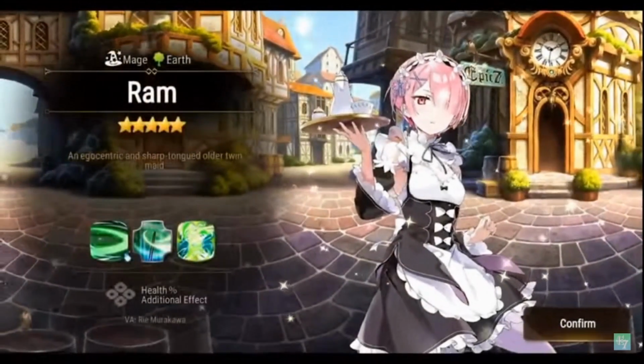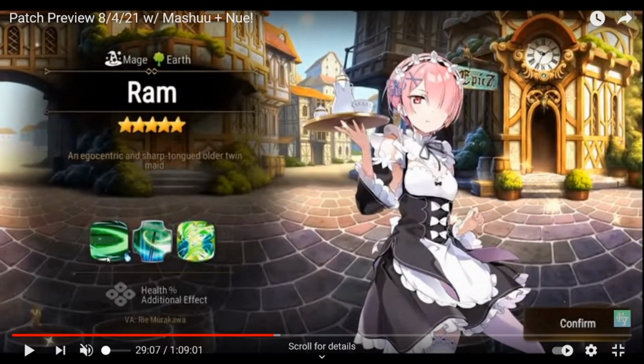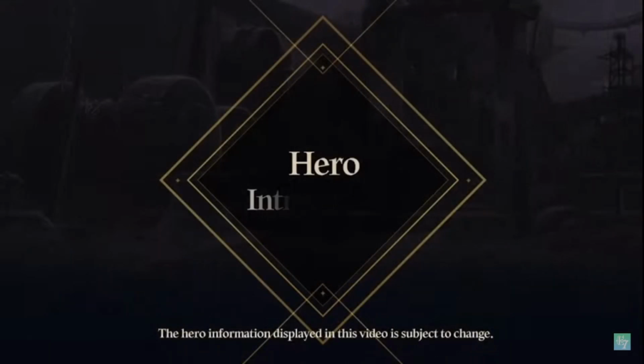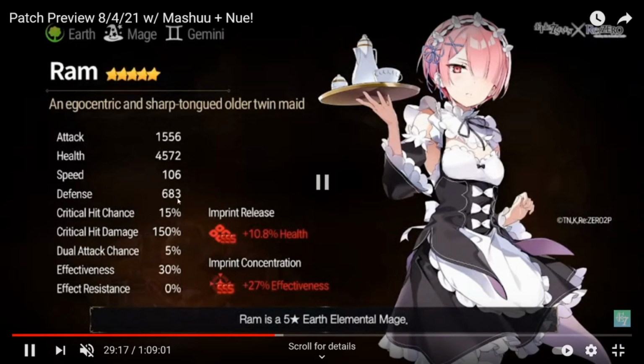So here is Ram, an Earth Mage, and she is going to be one of the free units that they are giving us with this collab. She is the free sister that we're getting out of the two maids from the collab. She is a Mage Earth unit, and her animation looks like a free unit animation, unfortunately, which feels bad, but you know, it is what it is.